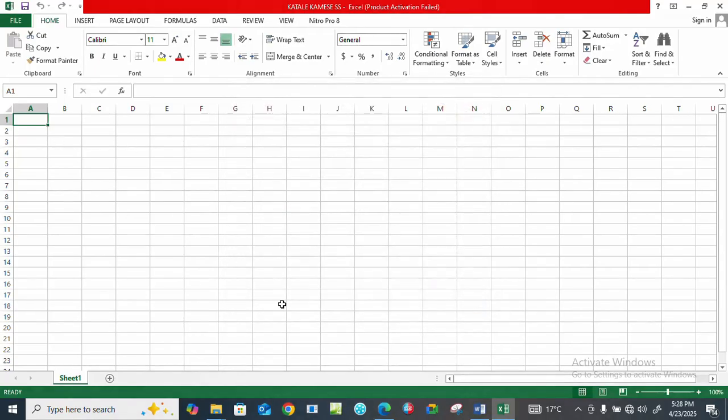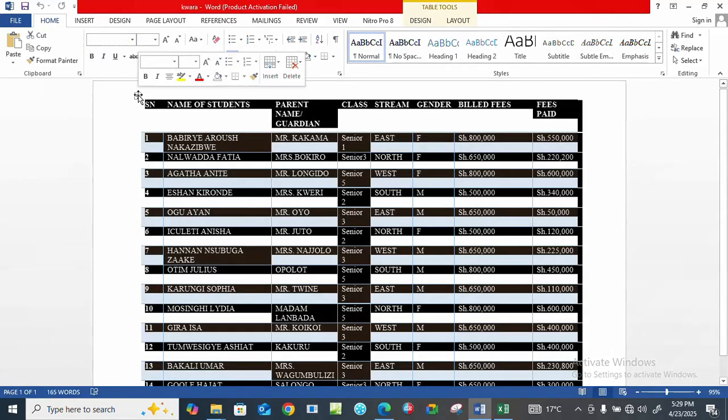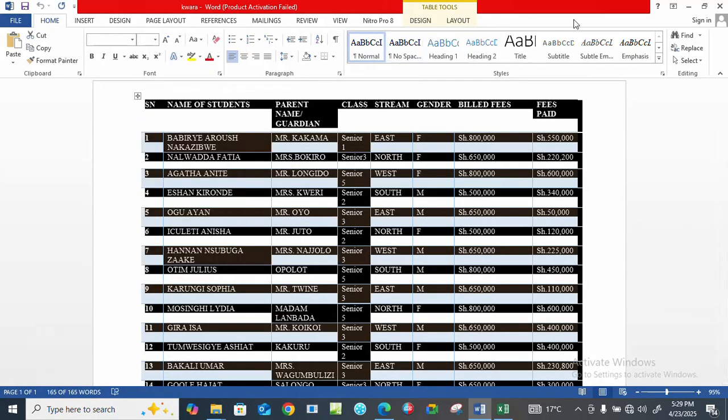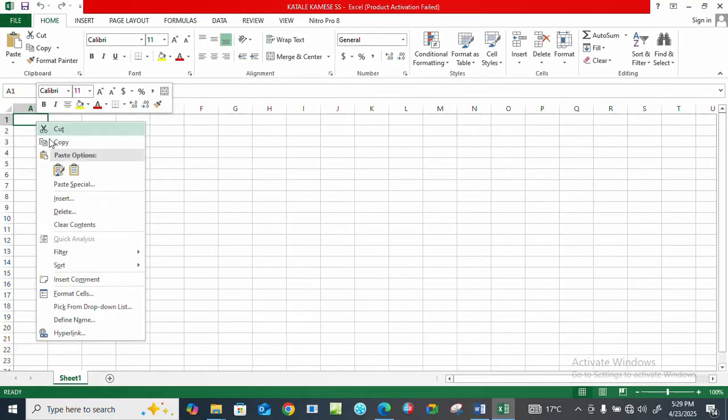So once it's opened, I'm going to come here and copy this table, this data here. I right click, copy, then I just come and paste it here. Right click and paste.